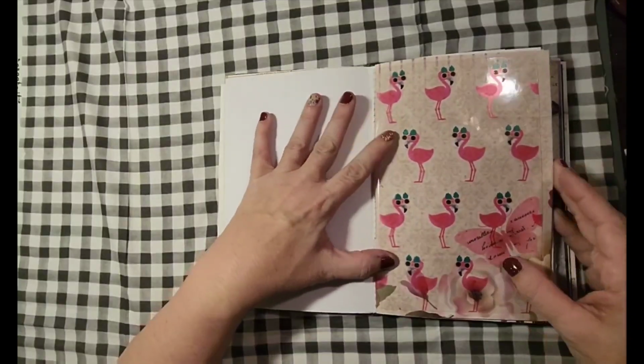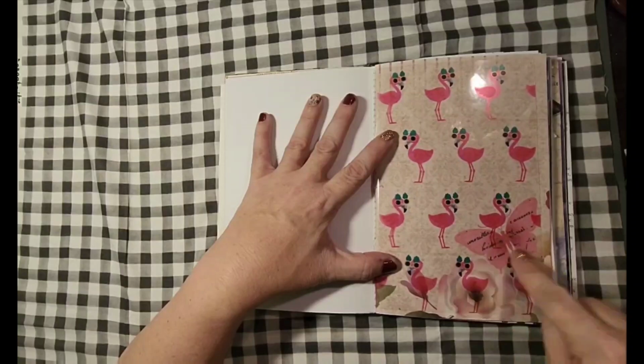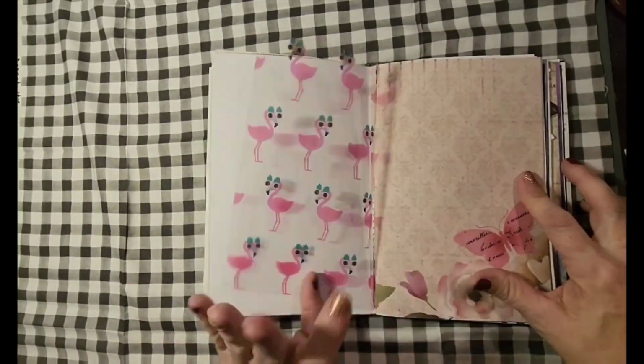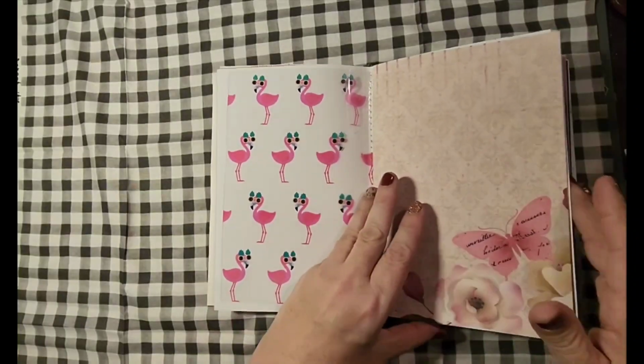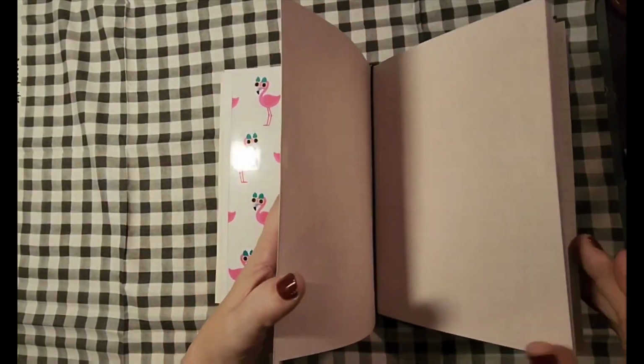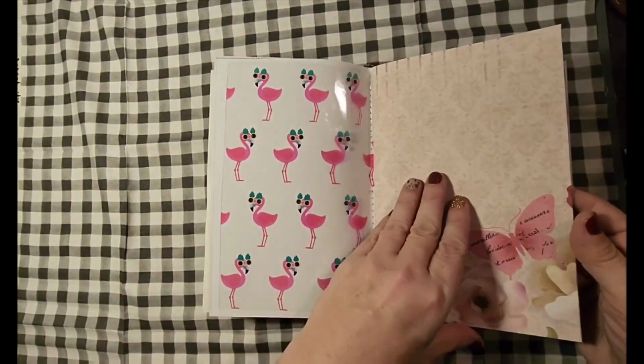Oh, you could see them on this side too. Isn't that cute? They look good even with the butterfly and the pink in the background, or it looks good on the white. And you'll see the other side of it when we get to, oh, here it is, the other side of it. It still matches. I love it. I love it.